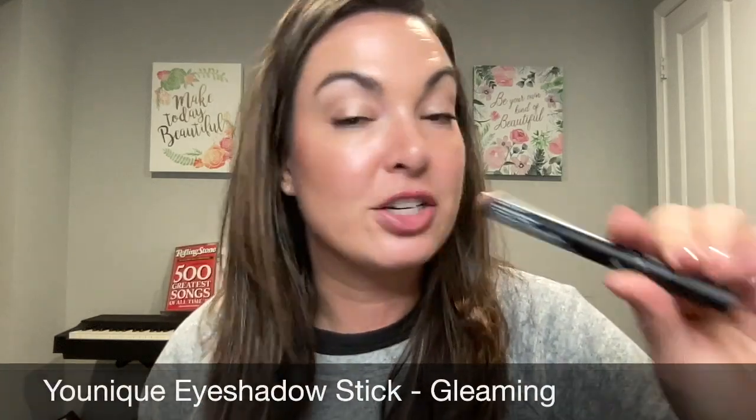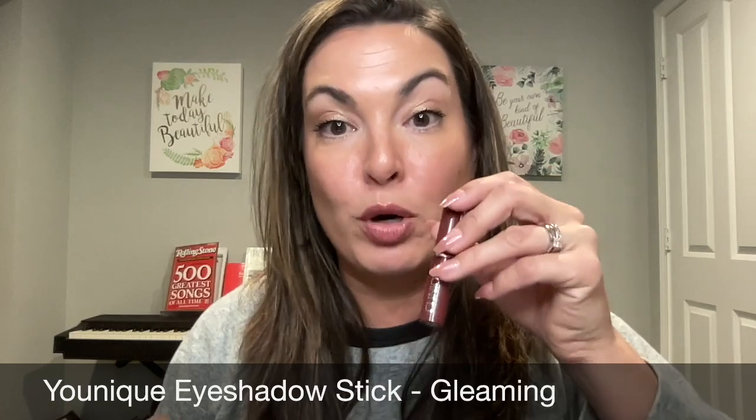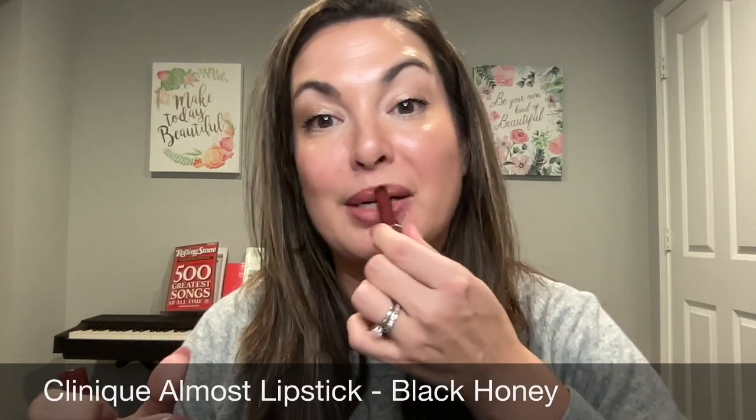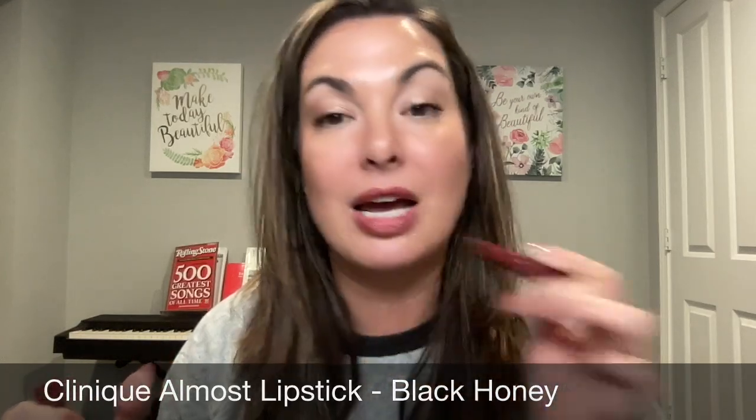I'm wearing on my eyes and my lips because I know I'm going to get those questions. On my eyes, I'm wearing the Unique Moodstruck eyeshadow stick in Gleaming, and then on the lips, I am wearing the Clinique Almost lipstick in Black Honey. This is that viral lip color. It's a lip balm that as you sweep it onto the lips, it builds more and more pigment. It looks great on everyone. Look at that. So you can have it as light or as dark as you want. Definitely recommend checking this out.